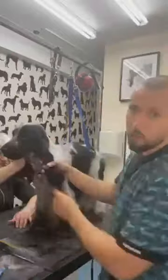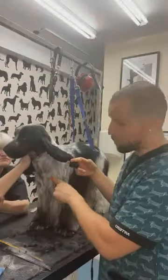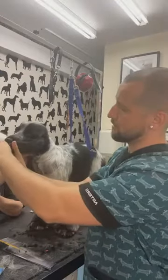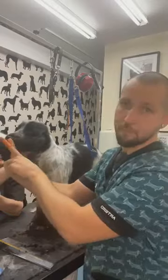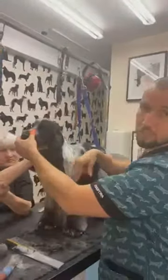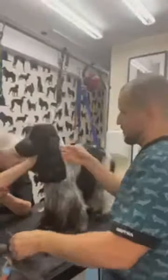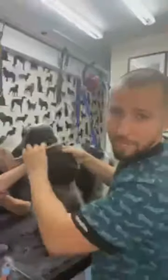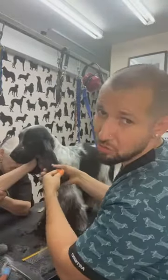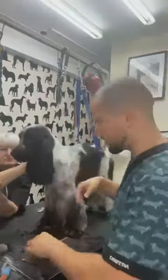With the ear, lengthwise, you should be in a line with the point of the shoulder. Or some people do like this, and then everything that's in front of the nose will be cut. I do it with the shoulder. If I have a pet, I will go really close to the leather, because people don't brush their dogs, so there's no point for me to keep it as long. But Pauline really brushes him, so I will do it as a show dog.